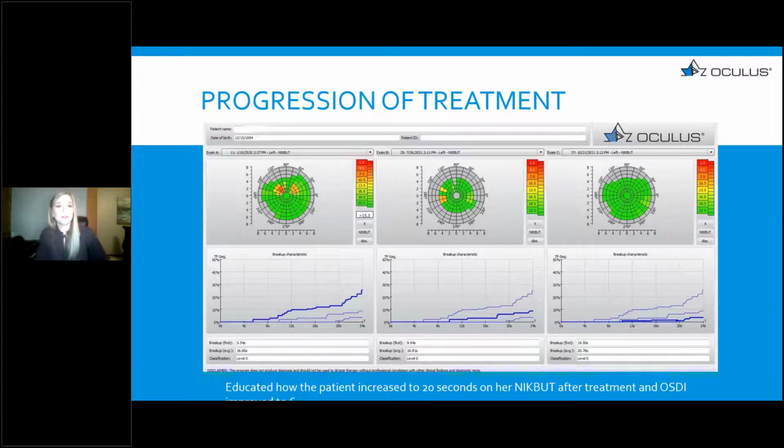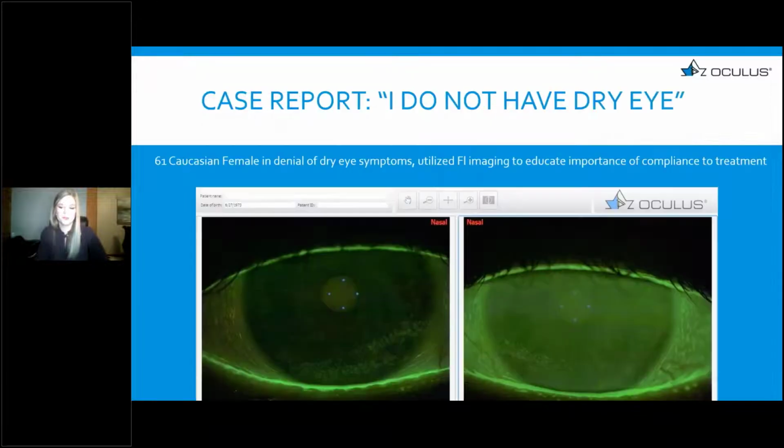And she actually left super happy and signed up for her next scheduled treatment. She went from saying, almost like you scammed me, this didn't work, to saying, wow, this is really great. I'm going to tell everybody, I'm going to sign up for my next one in 6 months. So having the keratograph just really converted that patient from being not so happy to super happy.